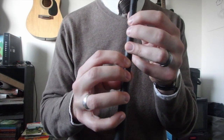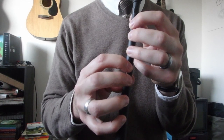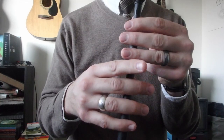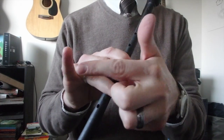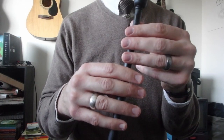So you don't want to be like spider legs on your chanter like this. It's also harder to find your hole when you come back down that way. So you're kind of playing with just sort of the pads of your fingers. Like my pointer finger, for example, the hole is covered with this part of my finger right here. And with them all straight, my pinky is fairly close to the end. But you'll find a comfortable place as you're practicing, but that's kind of what you want to go with.